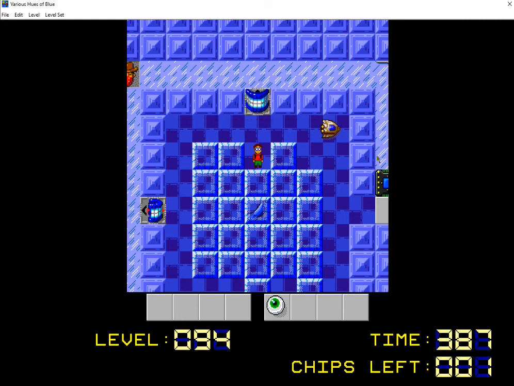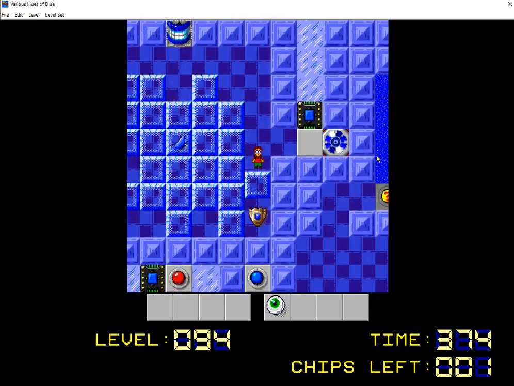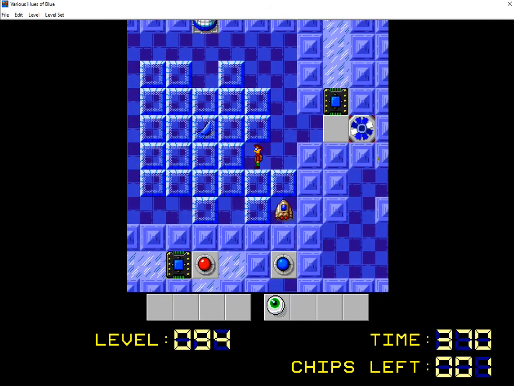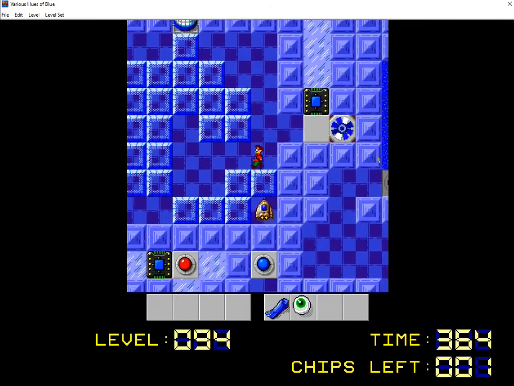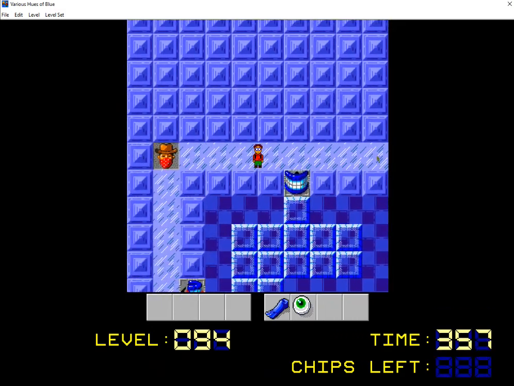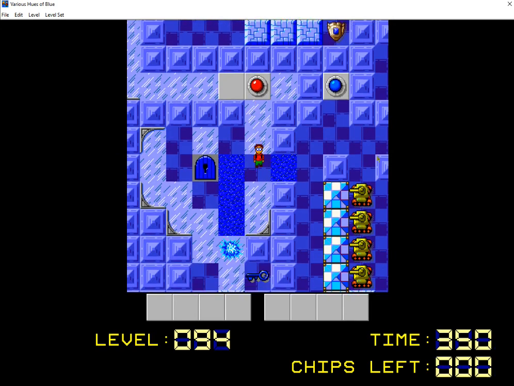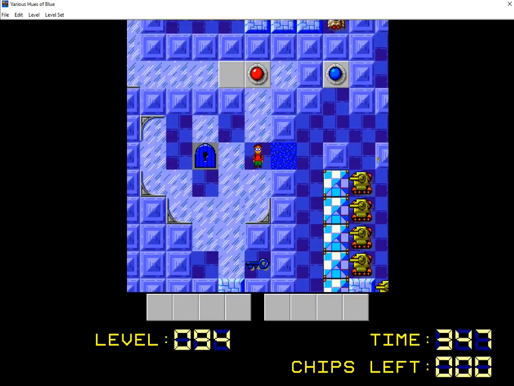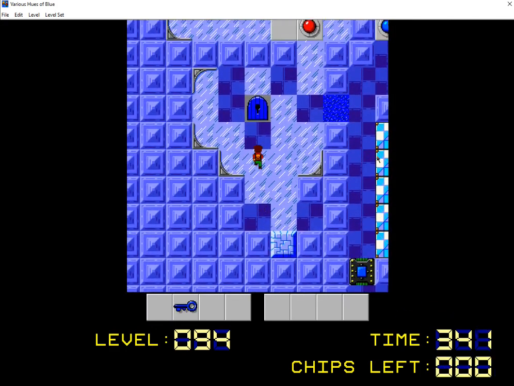Whoops. That was not the desired result. Okay, good. Okay, that was a lot less painful than last time. Okay, there we go. So now let's go over here. Don't know what this is gonna do. Is this a... Oh, it's an ice block cloner. Nice. So this is gonna go over here where I can get this key and then I can go back.